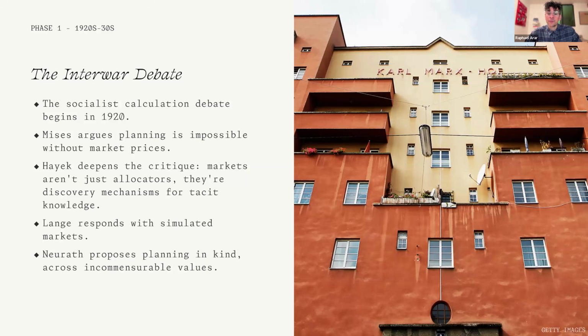So Hayek, who's kind of like the villain of this debate, I would say, in many ways, takes up the argument and deepens it. And Hayek's really brilliant and shifts this from a static problem, like how do you calculate equilibrium, to a dynamic one. And markets, Hayek says, aren't just allocation mechanisms, they're discovery mechanisms. And this piece on discovery is so imminent right now. Any recent essay on planning is often trying to focus on the discovery problem.